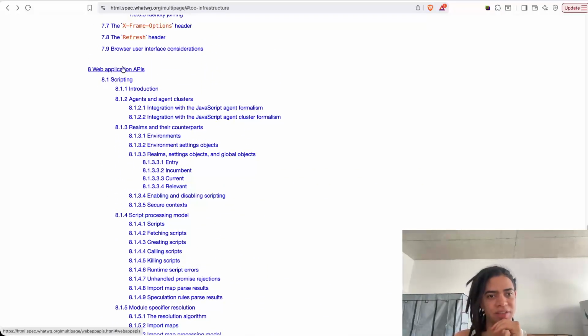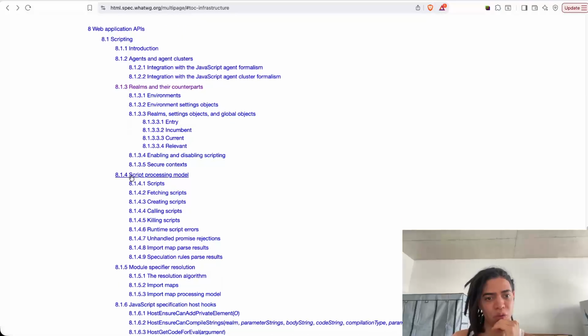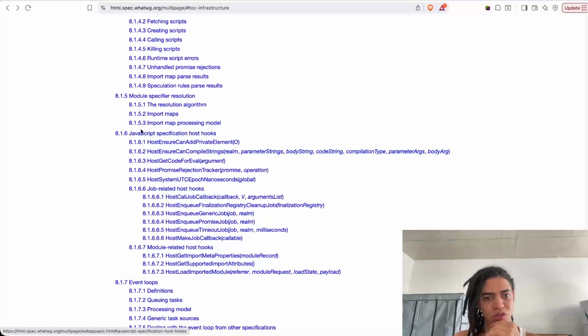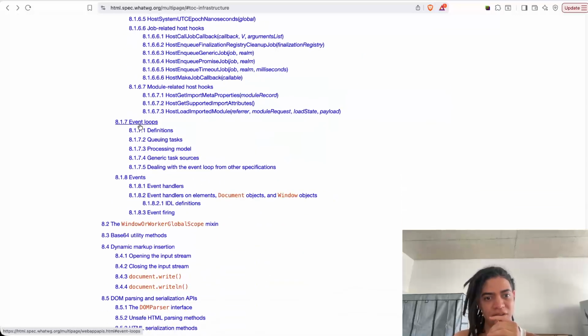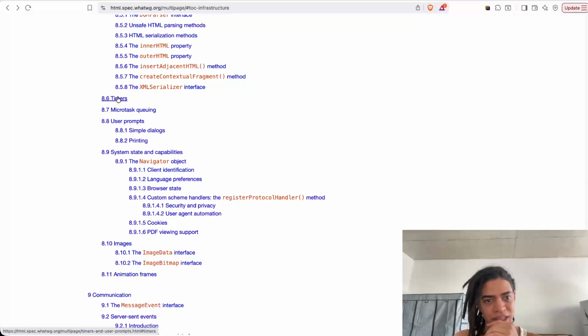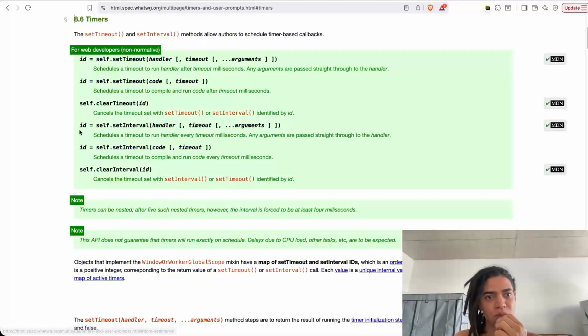And it's describing now the web application here, the scripting, the introduction, the agent clusters, realms and their counterparts. It's actually describing that, right? This living standard, the scripting processing model, module specified resolutions, JavaScript specification hosts, the event loops, the events, and so on and so forth, the timers, the microtask queue, right?